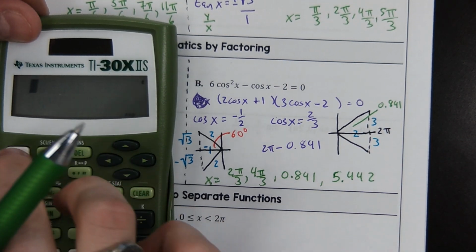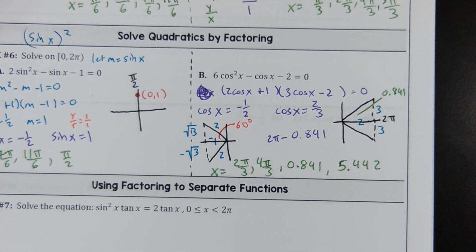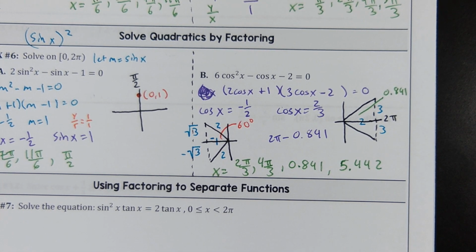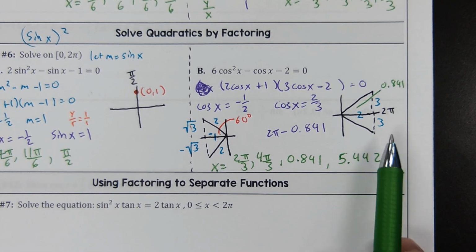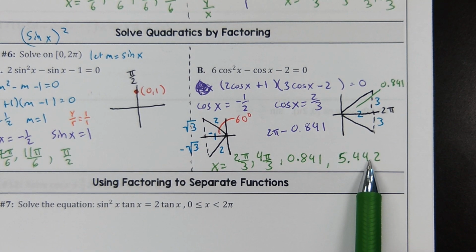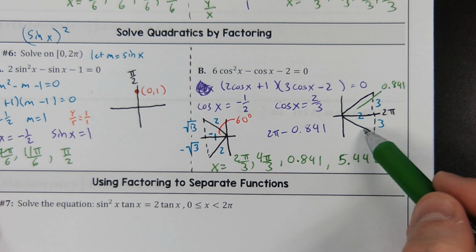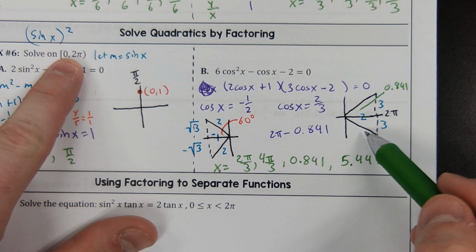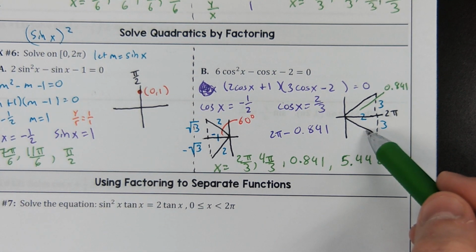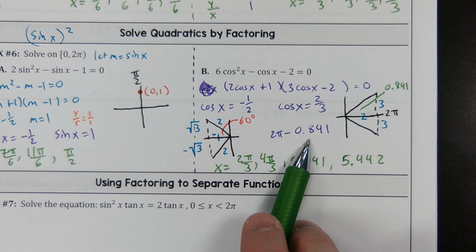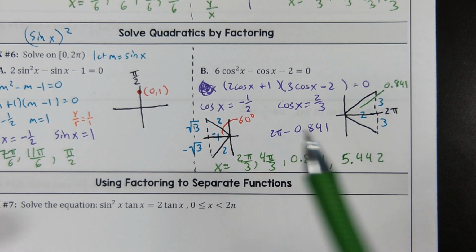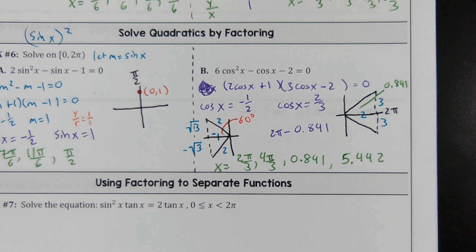There it is. Yeah, because it's before 2 pi. Think about it like this. If we called this negative 0.841 radians, that is an answer, but it's outside of our domain. But you know we're going to land on this answer every 2 pi, right? So if you were at negative 0.841, could you just add 2 pi to get back to it again? That's this, negative 0.841 plus 2 pi. This is just written backwards, but it's the exact same idea.